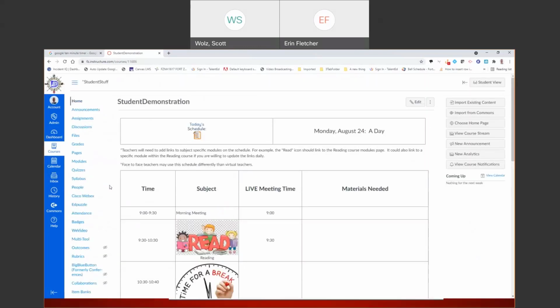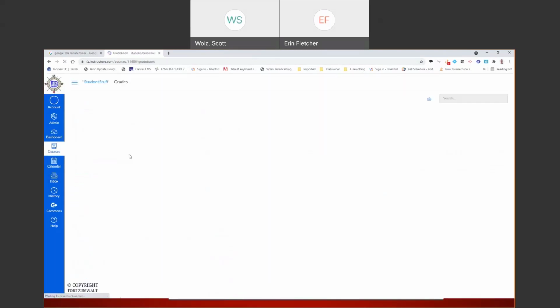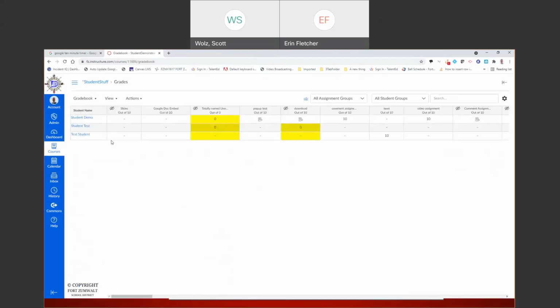But what it does have is about a year's worth of nonsense of me trying to grade things, figure out what was going on, just so it's got a bunch of data in there. I know a lot of people have been asking about the gradebook. Let's talk about the gradebook real quick, what that means and what you need to do with it and how it works. Okay, first things first.